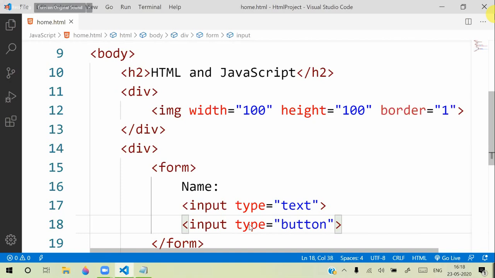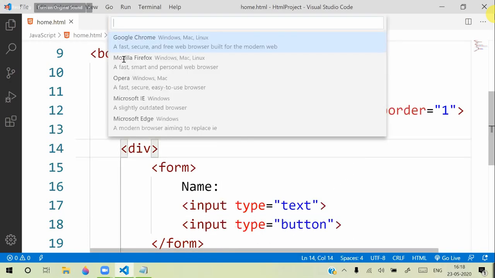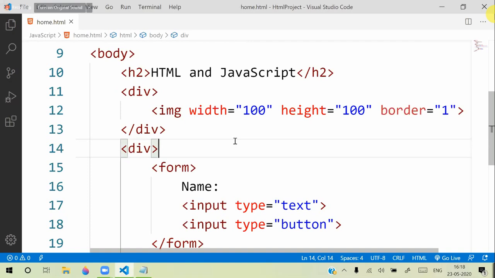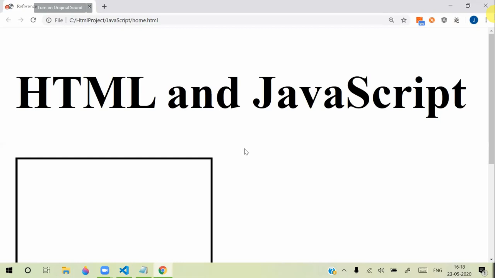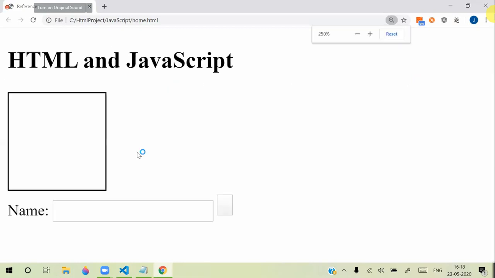Now when I run this, you can see that currently we have a page. In the page we have an image, we have a text box, and we have a button. They are all empty. I want JavaScript to take control of that image and put an image dynamically.